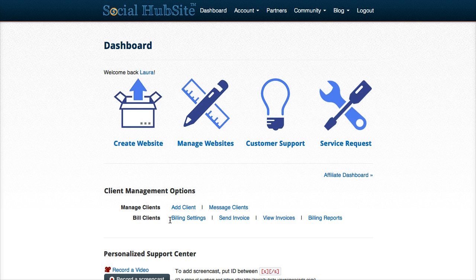Now, when you first get in here, this is going to say Set Up Billing. There's going to be a button here. All you want to do is just click on that, wait a few seconds, and essentially what it's going to do is set up your own unique billing system inside of the website. And that's private to you. So again, from there you can actually set up your billing details as far as how you want to get paid, your PayPal information, as well as maybe sending invoices out, view invoices, and of course check out your billing report. So setting up websites for other clients, this is a great way to be able to manage that right here.